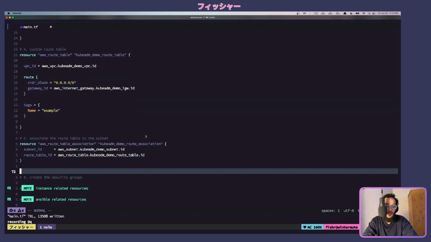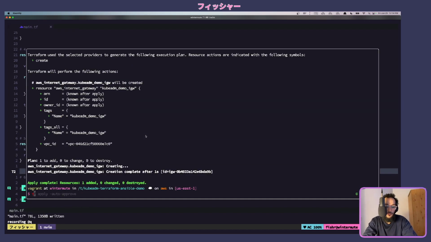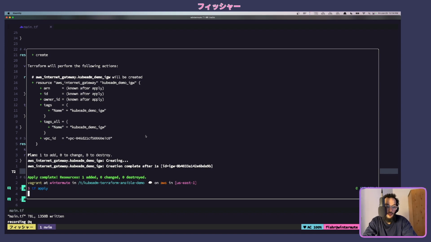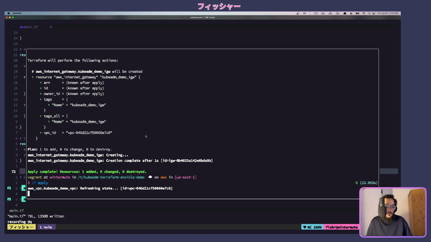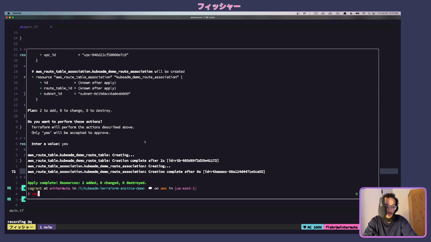So that's for the route table. So let's do tf apply now, which is going to run tf plan, and we'll have to confirm that it actually works. Boom, there we go. That was fast.